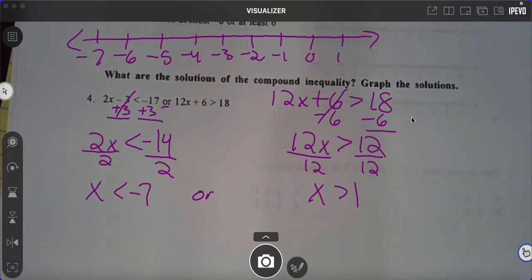Okay, I'll start with the -7. Less than -7. Open circle, and we're going that way. Make sure you shade it a little bit so I know what way you're going. What about greater than 1? What do I do for that one? Open circle on my 1, and we're going to numbers bigger than 1, so they go that way. So you have to tell me what way you're going. Does this make sense, y'all? You just are solving 2 things one time.